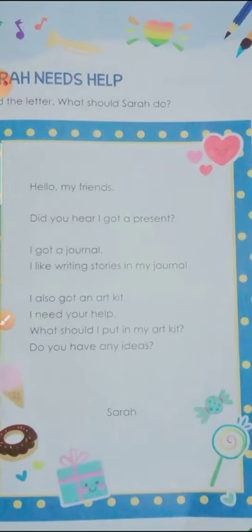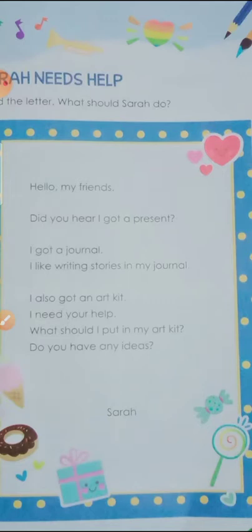I got a journal. I like writing stories in my journal. Okay, we know that. I also got an art kit. I need your help. What should I put in my art kit? Do you have any ideas?